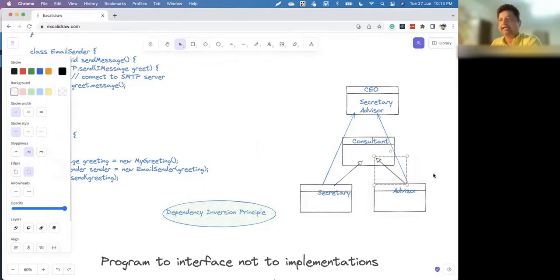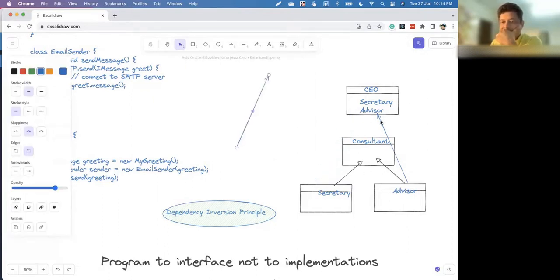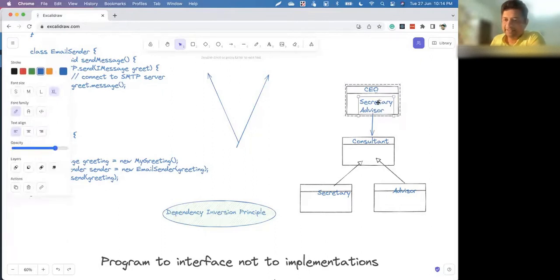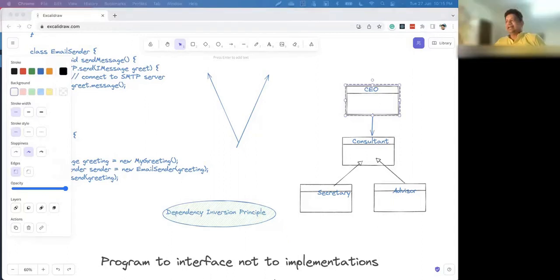They are the consultants. So rather than having this dependency like this, you will have the dependency like this. So we have inverted the dependency by having an intermediate class here. So you don't have separate entities. So you are saying that the arrow from CEO to consultant will be down. Yes, so we have inverted the dependency.